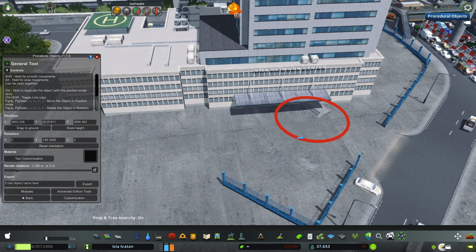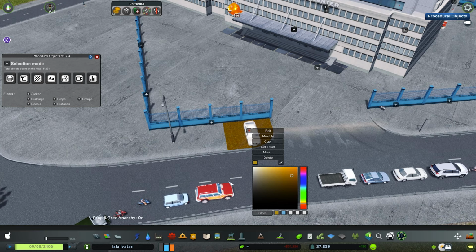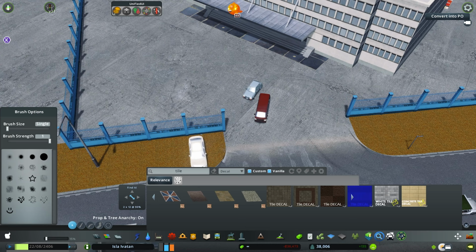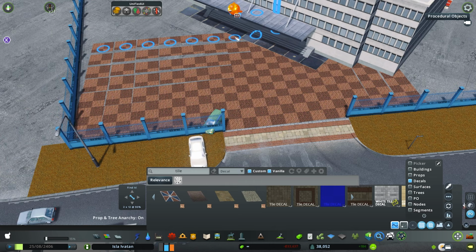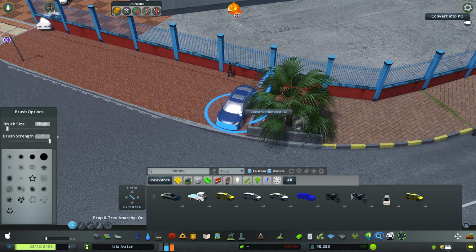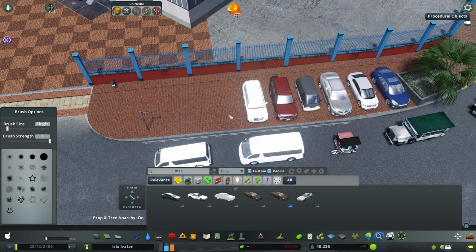I used bright iron fence by Titan around the compound, and I changed the color into blue. And then later on, I'll be attaching small billboards just like in real life. One trick I've been doing a lot lately is using these brick decals on the sidewalks and using lines to turn them into parking spaces. Then I've been using invisible sidewalks so that pedestrians won't walk into parked cars.